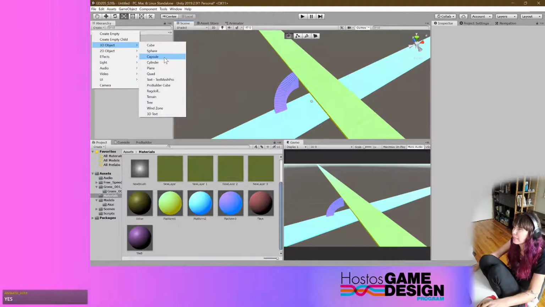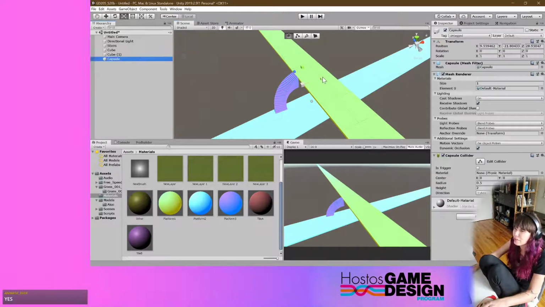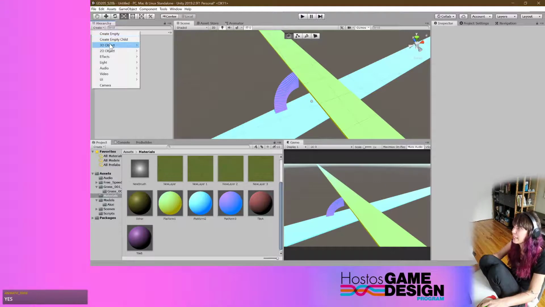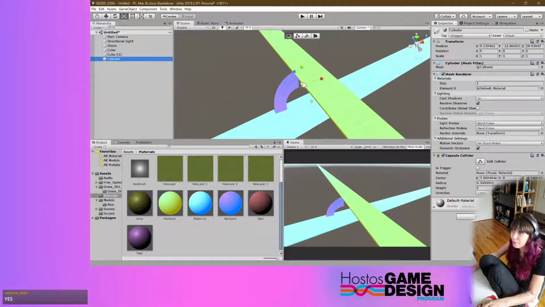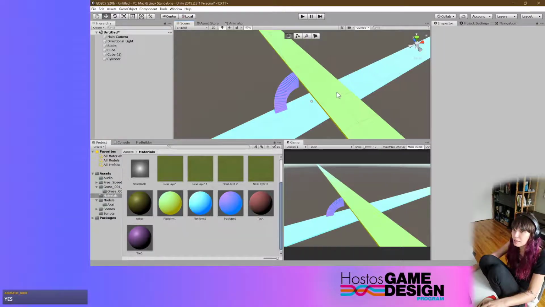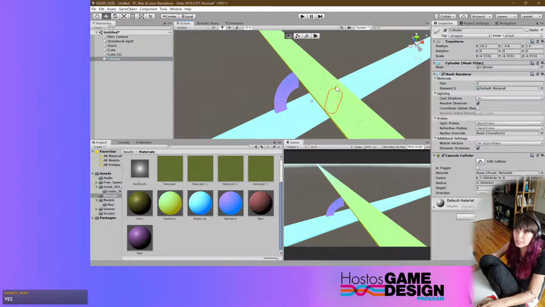So I'll create, I don't know, maybe not a capsule. Maybe I'll create a cylinder, and I will move it around. Not quite sure where it is. There we go.